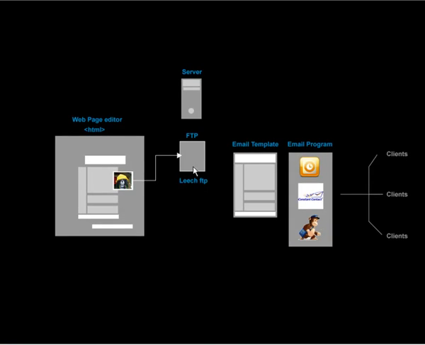I think we kind of went through the FTP. We moved the files over to the server. We make sure that we embed the location of the files in our email, in our editor, where the image needs to go. And so you have generated that email template as you want it to be, as you like it to appear. You can use that in any of these email programs and send it out to your clients.